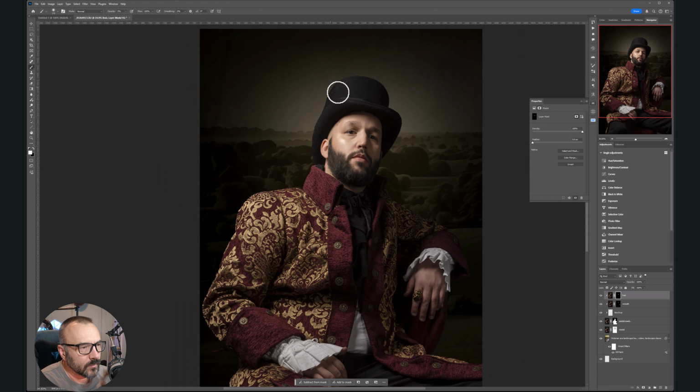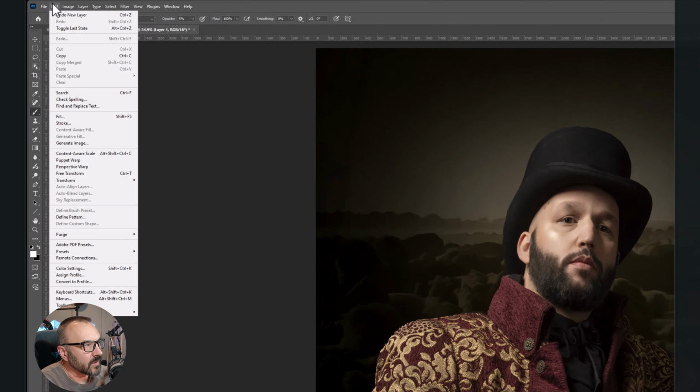So we kind of created this, and next we're going to do more of a dodge and burn kind of effect, made with lighting, and we'll do two types of lighting. One is to bring shape back to our figure, and the second will be similar but on a bigger scale, to just set the lighting mood for our whole image. So for this, let's create a new layer, and we're going to edit fill.